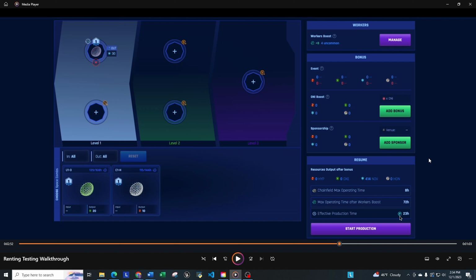So in theory, if he owned the space comb, it would go on for multiple days. But because he only has the chain field, I said space comb, the chain field, since he only has the chain field rented for 23 hours, it doesn't matter how many workers he puts in there, it's capped at 23 hours, as you can see down here. He can't go over that amount as far as the run goes. He could put 20 different workers in there, but it will still stay at the 23.